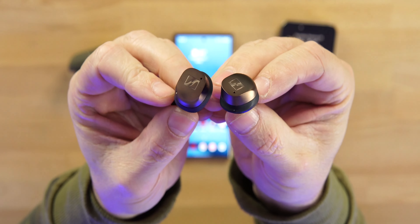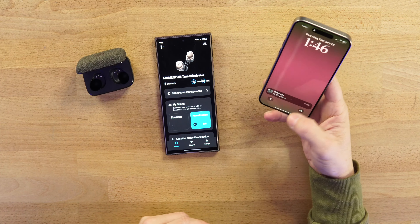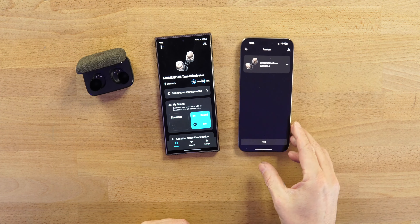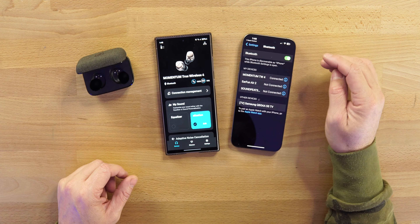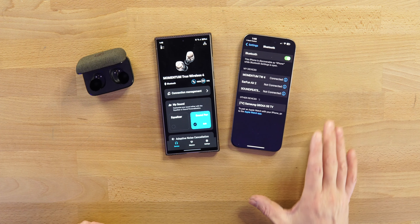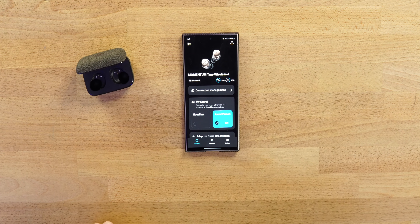The Momentum 4s — I have eagerly been awaiting these. I did get to check them out at CES for a bit and was pleasantly surprised. I mean, they're Sennheiser — the Momentum 3s and 2s were all great earbuds, and these just take it to the next level. Going into the app, I'll show you the Smart Control app. We are connected here, and also connected on the iPhone. Open settings, go to Bluetooth — you can see we are connected on the iPhone — and we're already in the app on the S24 Ultra. Multi-point works like it should, no issues.